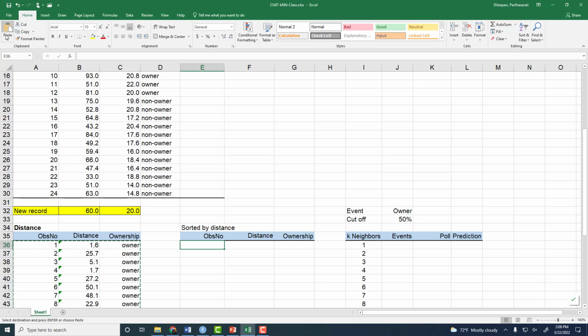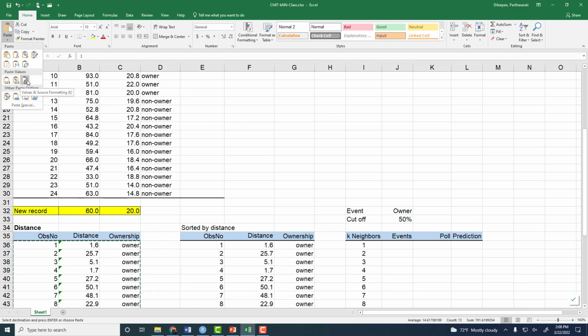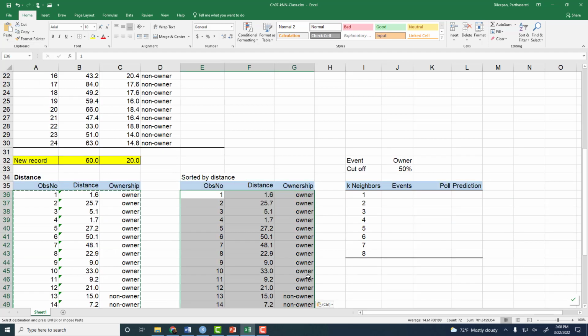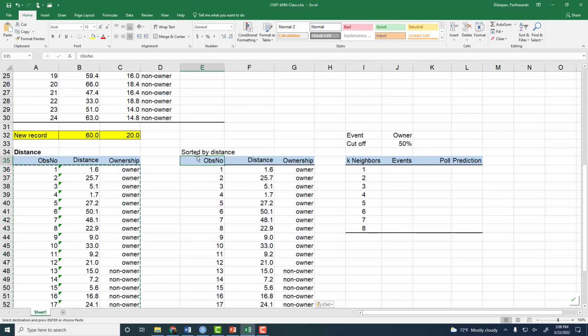Copy, and then you go to paste, and we have paste values, values and number formatting, values and source formatting. Okay, so we'll use the source formatting. So now you no longer have formulas, but you have the values. All right, so now we can sort.